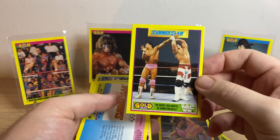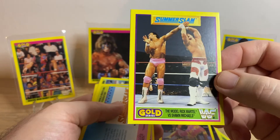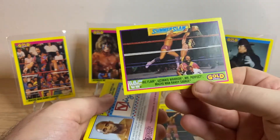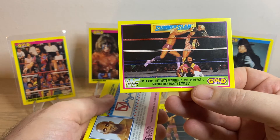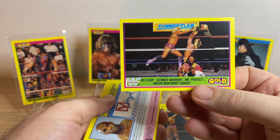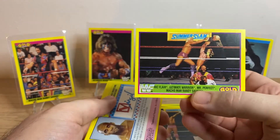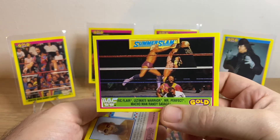And we've got the model Rick Martell, Shawn Michaels — a nice Shawn Michaels one but again not the one I'm looking for. We have Ric Flair, Ultimate Warrior, Mr Perfect, Macho Man. The infamous Ric Flair — not really involved in a match so to speak at SummerSlam 92, but interference in the title match. He really should have been in it in my opinion, but whatever.